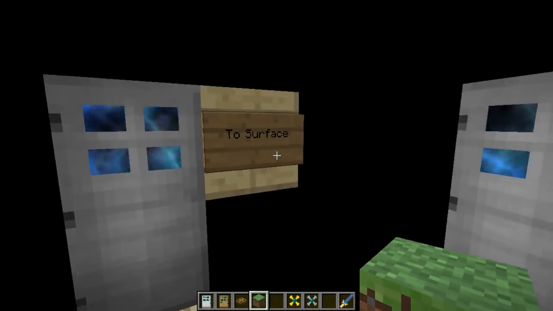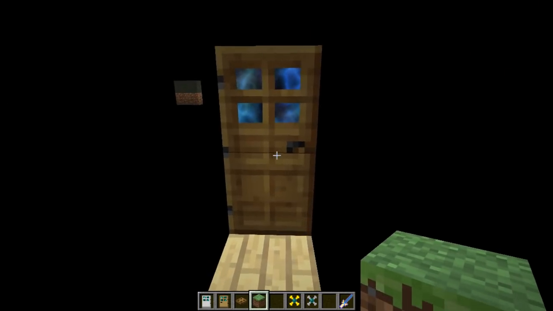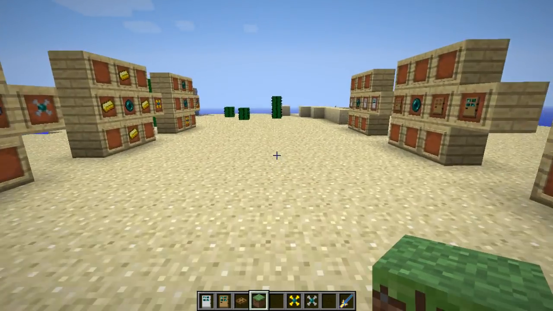So this is really cool. I've labeled this just in case I get lost. So this one will bring us back up to the surface. And I'm pretty sure I need to show you some more items now. So let's go back up to the surface and do that. Here we go. So we've got some more items here.